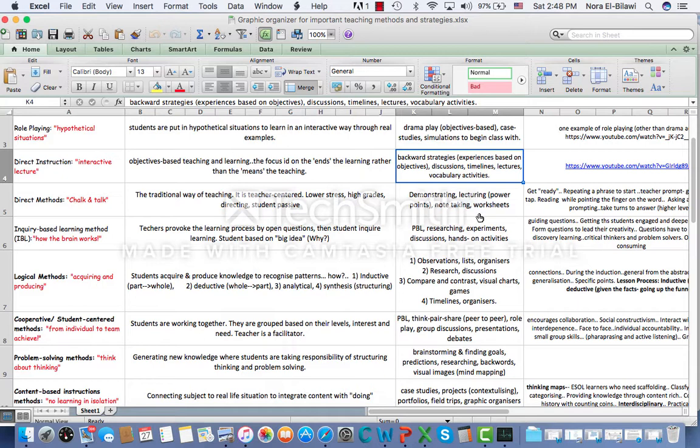Also, teachers can use lecturing with the traditional PowerPoints or chalk explanation on the board. Note taking, students are taking notes, and worksheets to keep a continuum of practice.